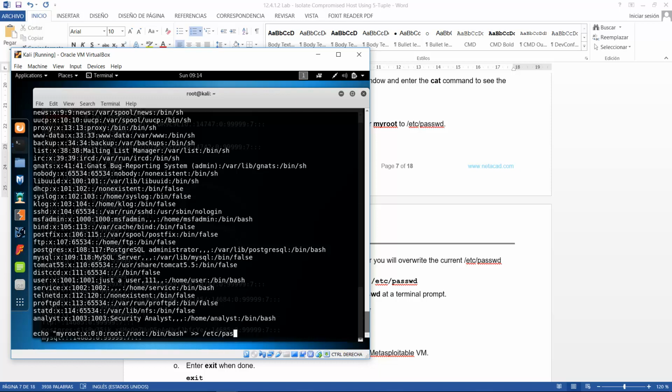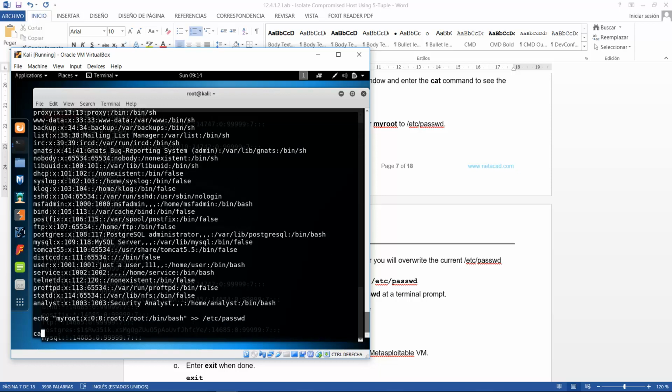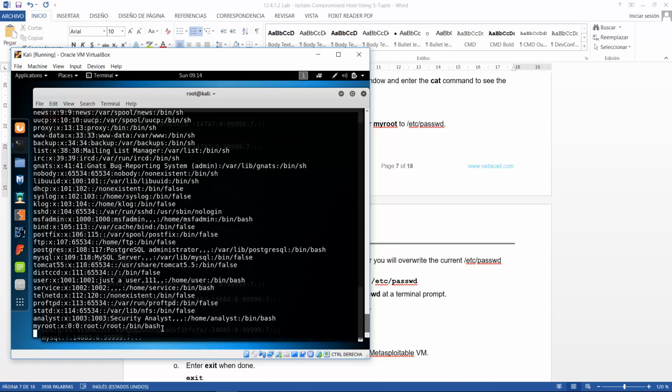Okay, add this line at the end of the passwd file. Enter. Verify the contents. Success.